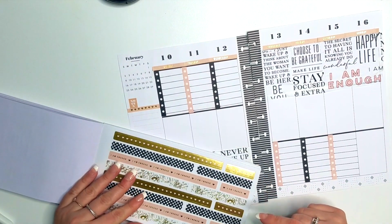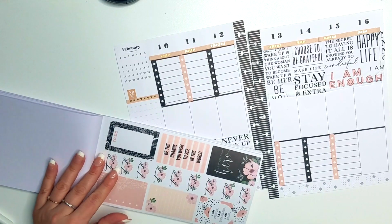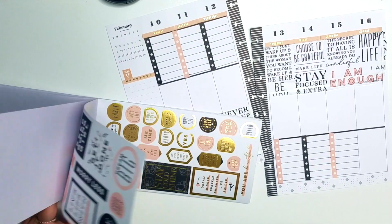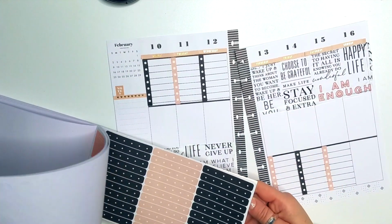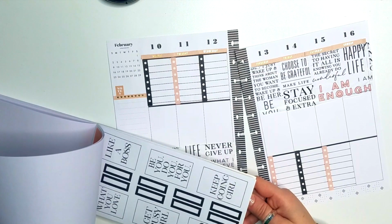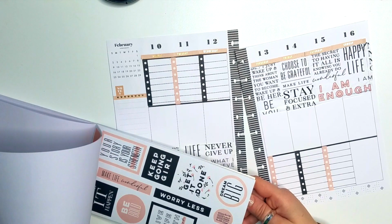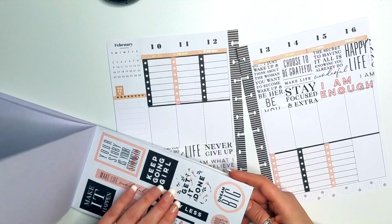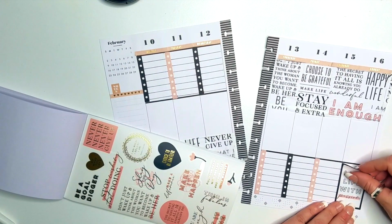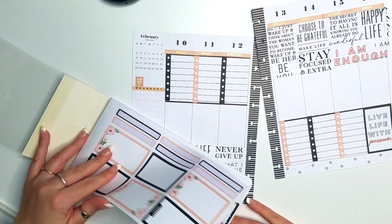I'm not sure about you guys, but I actually plan pretty late at night. Well, not plan. I plan every single morning. I sit down with a cup of coffee and I figure out my day, whether it's at the office or at home. However, when it comes to decorating my planner, I do it at the most odd hours ever. I do it at like 2 a.m. or 1 a.m. I sit down, the whole world seems so quiet, and I just go into my happy place and I decorate my whole planner.